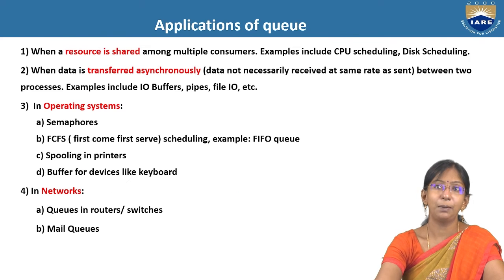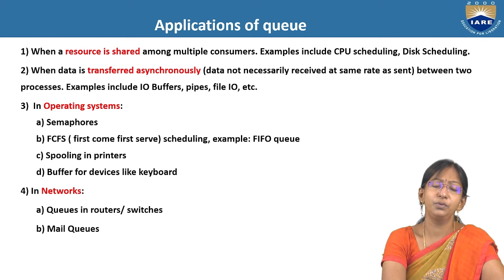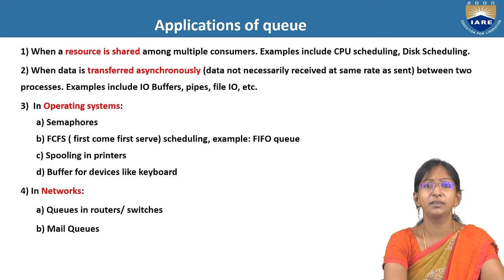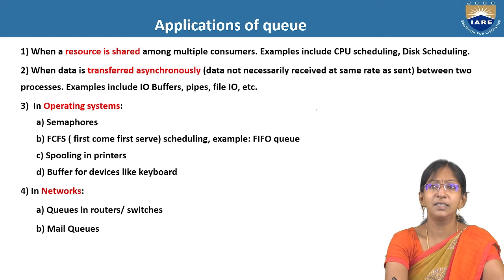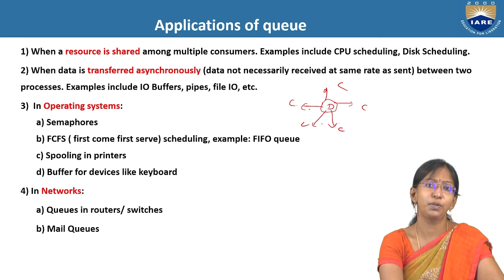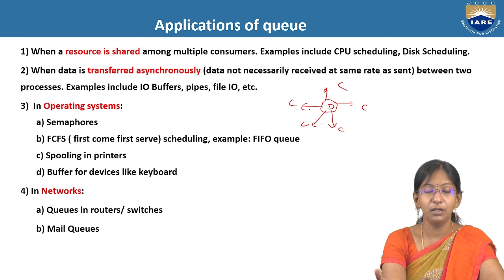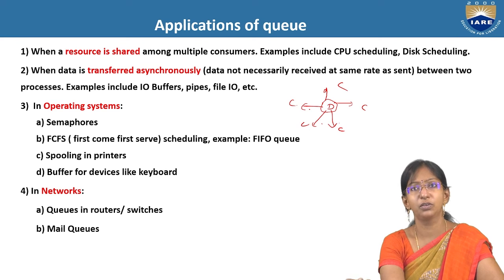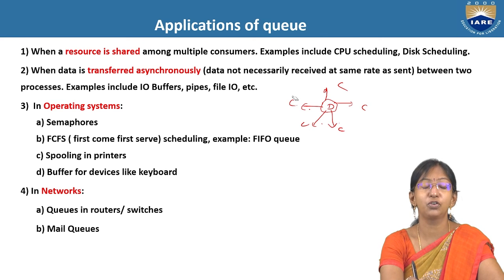Okay, right. Coming to the applications of queues. Queues are used for resource sharing. That is, when multiple consumers are there, just like in the purpose of CPU scheduling and disk scheduling, a single resource is there. Suppose your disk is there, which has a huge content, then multiple sources can extract data from it, right? This is a disk. 5 clients are there. You can give read-only permission to these 5 clients so that they can read. They don't have the right to write on it or manipulate it. So only read operation. Everybody can read it. Multiple users, right? So resource sharing is one of the big, huge applications of your queues.